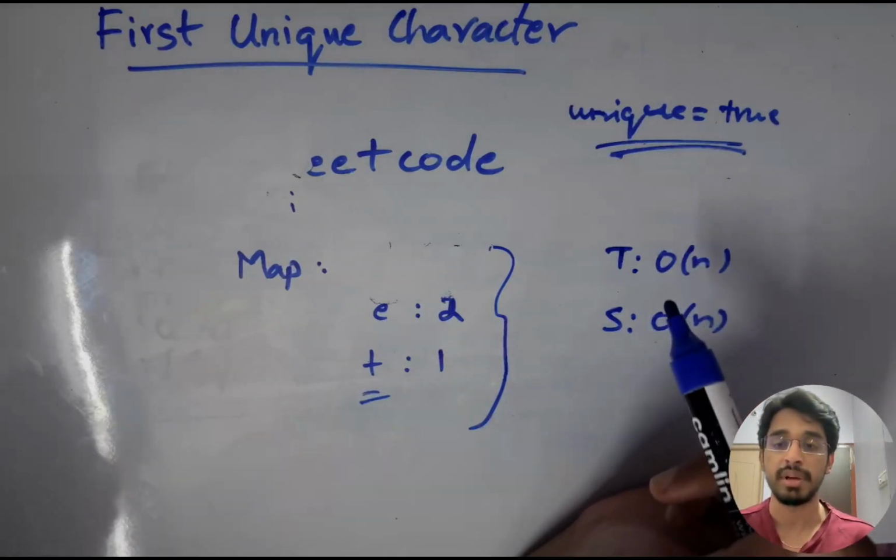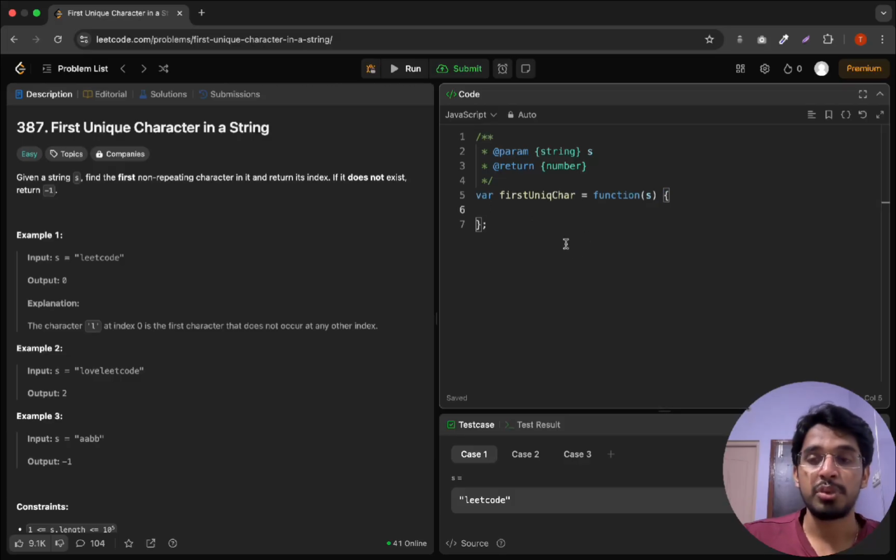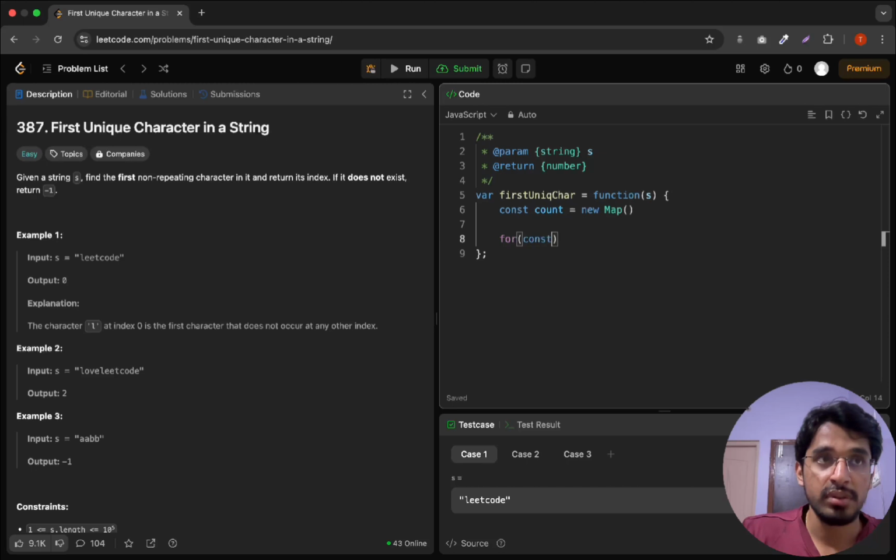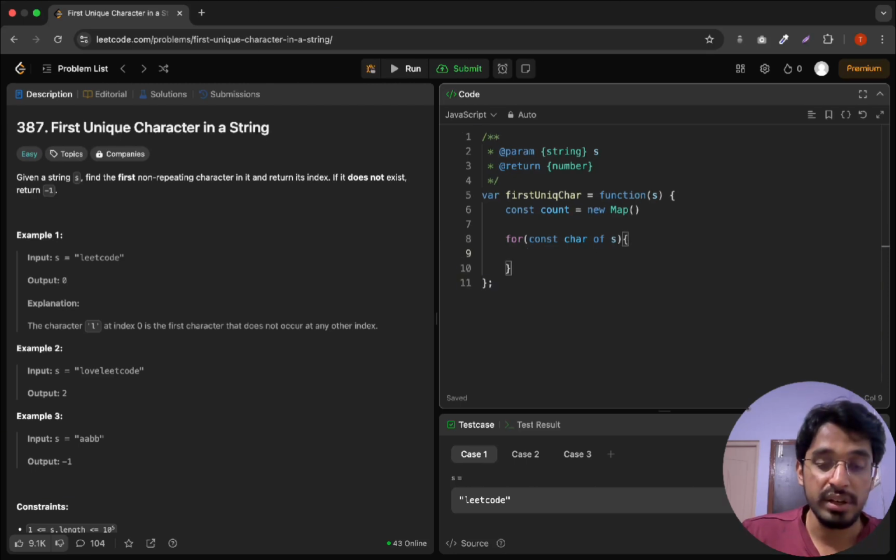Let's see how we can solve this by code. So let us first create a map to hold the frequency of every character within the string. So let's set count equal to new Map. So basically Map is a built-in constructor in JavaScript. So once we do that, we just loop across every character. So let's run a for, and we are going to use a for of loop, char of s. Since these are strings, we can use a for of loop, and then we just set the frequency of every character. Okay, so we can just do count dot set.